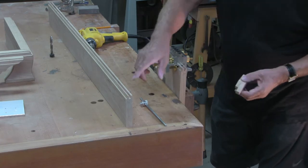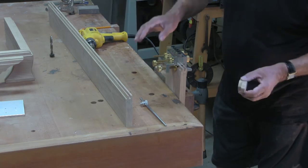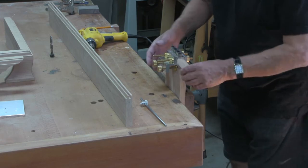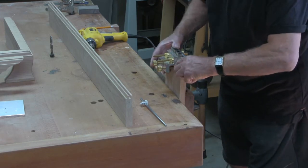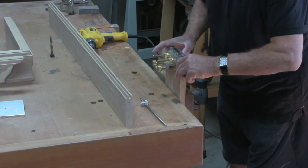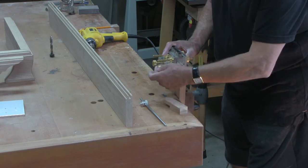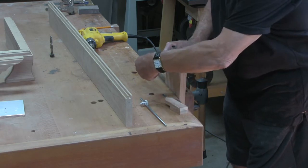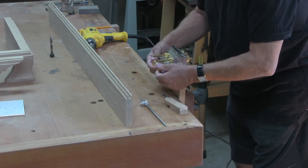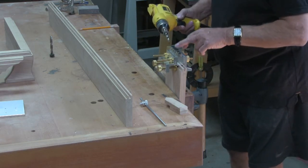Another thing to note is that the length of all the rails and stiles are identical, so we can actually move from the upper section down and from the lower section up. Now we're going to place this one, tighten your clamp screws evenly because you'll get a bit of sway there, and then we're going to drill two, three and four.